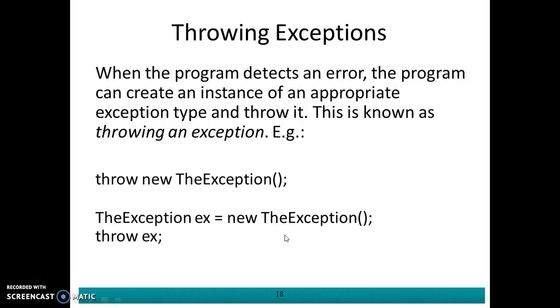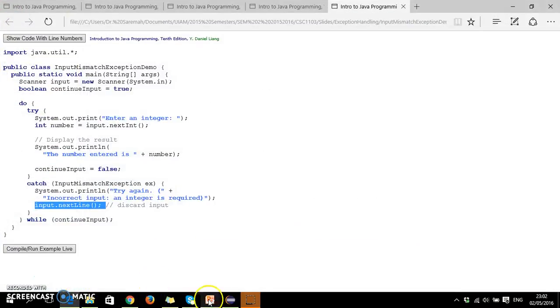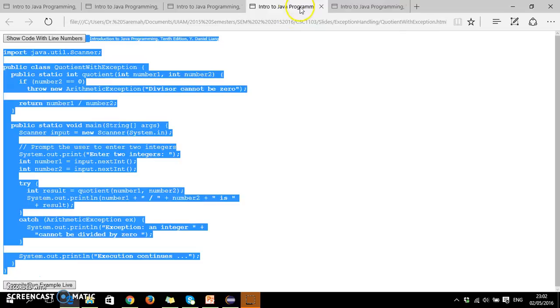In the method where you throw an exception, you will typically have this kind of statement: throw new exception. When an error occurs, this statement will be executed in the method. I think we have seen this in the previous part. Which example did I show you this?